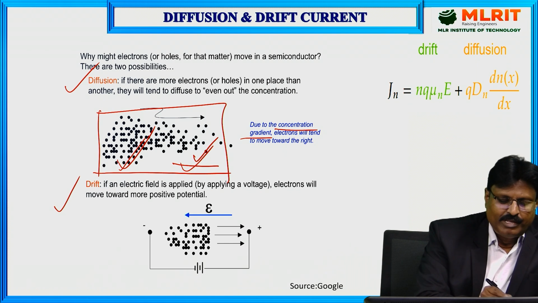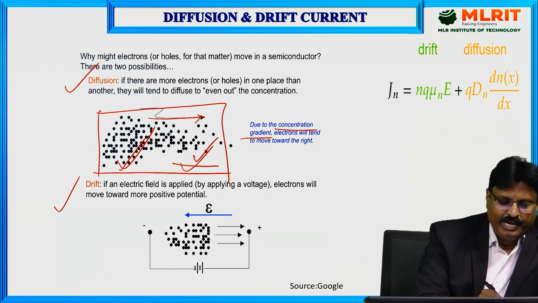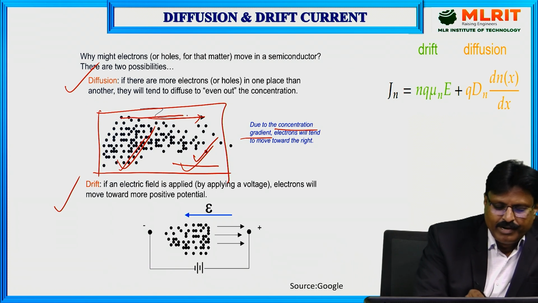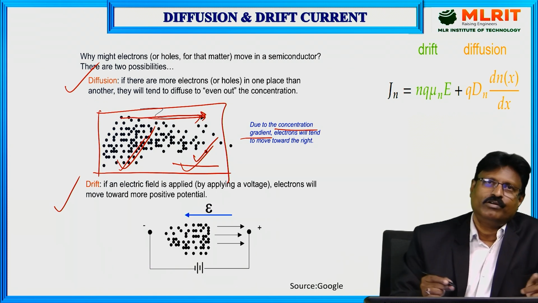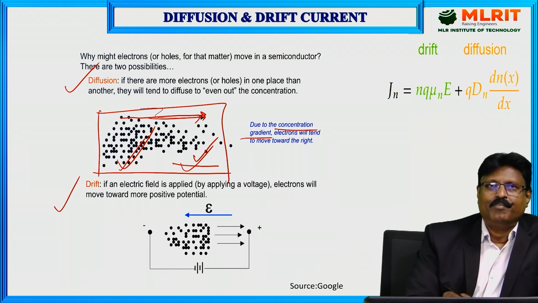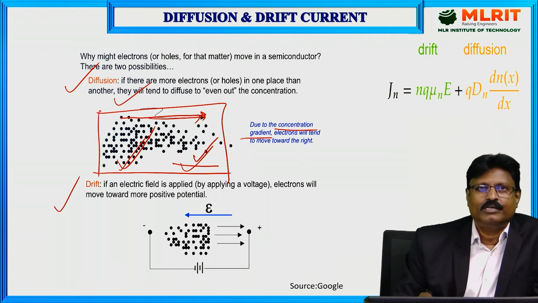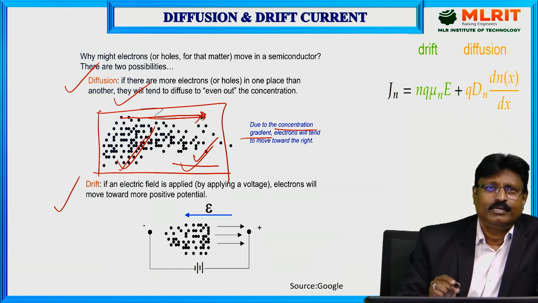That means the electrons which are at higher concentration will move to the place where the concentration is lower. The electrons will move from this area to this area, from higher concentration to lower concentration. This is called the diffusion mechanism, by which the movement of electrons happens and a current is produced. That current is called the diffusion current. The diffusion current happens inside the PN junction diode without applying an external biasing voltage, due to the diffusion mechanism.